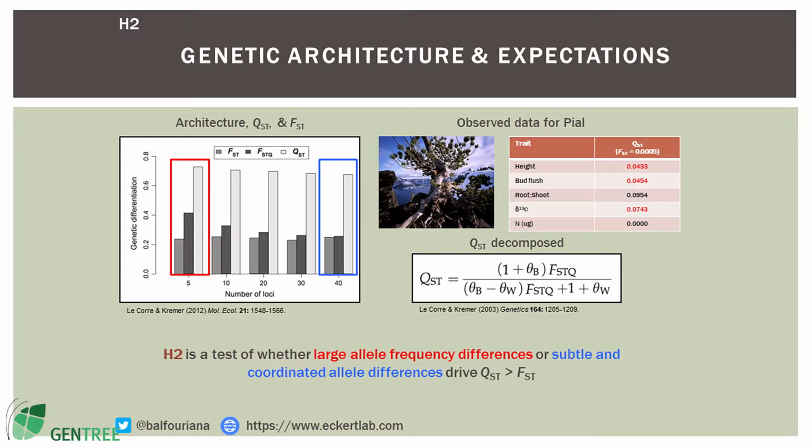So you can sort of think about it this way. QST can be written as a function of the FST of the causative loci, that's FSTQ. You can also sort of decompose the covariances into between populations, within populations. What I want you to look at is the numerator here, that this is the covariance of allele frequencies or allelic effects across populations, the relative proportion of it. It amplifies the FST at any given marker causing a trait. So QST can be big because that can be small, but that big, or it can be big because that's big, and that's big, or just that's big.